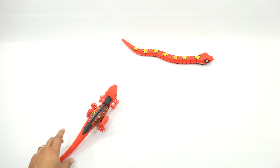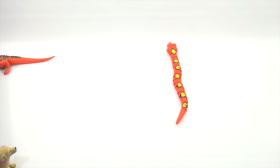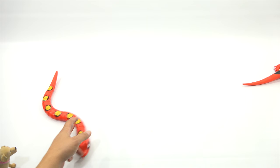Okay, these will not work on carpet and will not work on grass. They need to be on a nice flat surface like this, so that they can jump all over each other. On their countertop, maybe. Wow. Those are really cool. Oh, look, he got his chin pulled up there. Yeah, chin caught up.